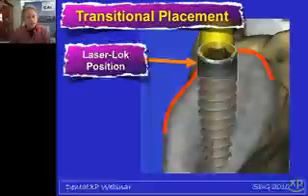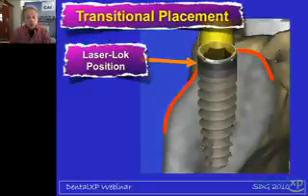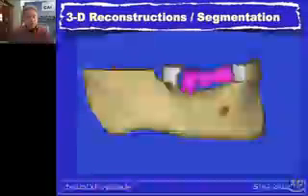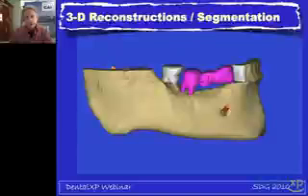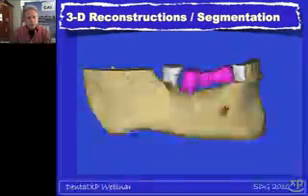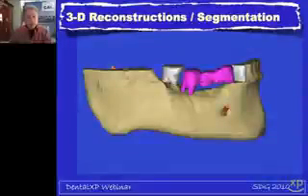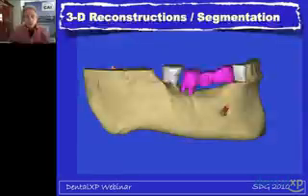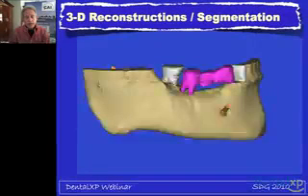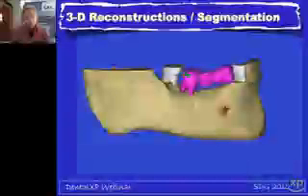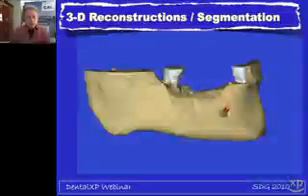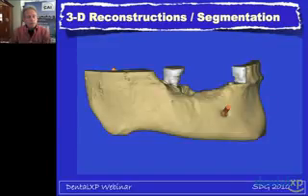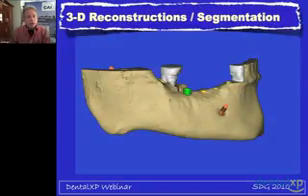Having that capability gives us, again, tremendous surgical flexibility, as long as the implant is placed within the restorative envelope. In order to be able to see the restorative envelope, we need to be able to do a three-dimensional reconstruction. The three-dimensional reconstruction that you see here is one of the existing bridge. So what you're looking at in the purple color or magenta color is the existing bridge. And then we can magically, through the use of our computer software, make that disappear through a process called segmentation, and we can then place our implants within the bone.